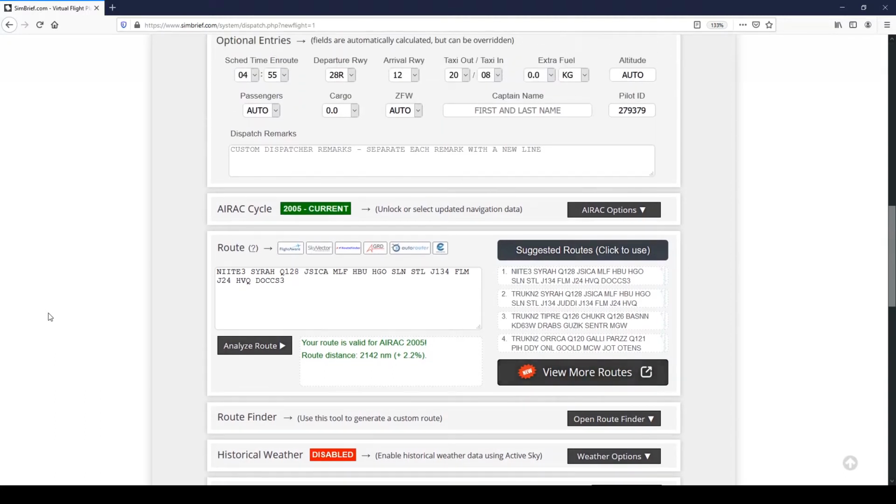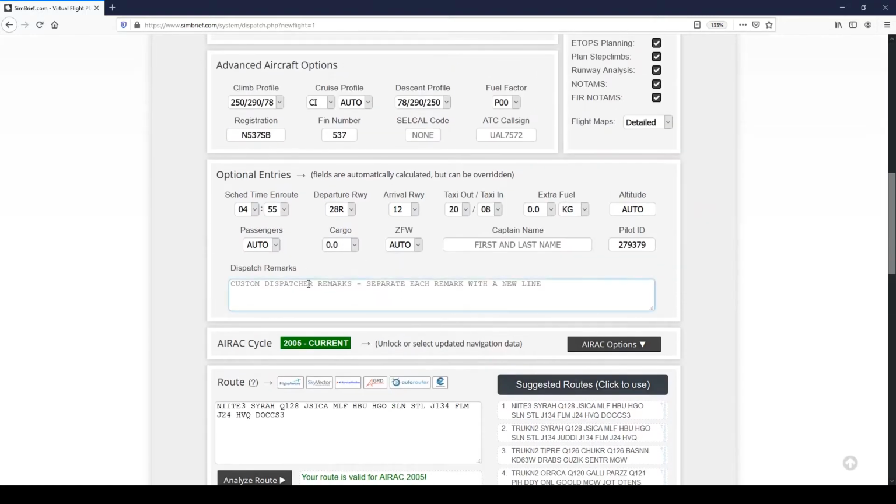So now that we have our... first of all, let me tell you something else. What SimBrief does is it chooses the departure and arrival runways that you're going to use based on the weather conditions at the airports. And airplanes almost always take off and land into the wind, and this reduces the amount of runway that needs to be used for takeoff and landing. So it's kind of nice that they have them selected for us.